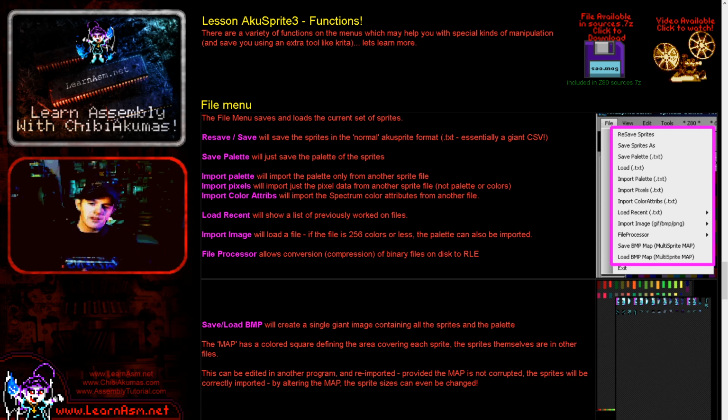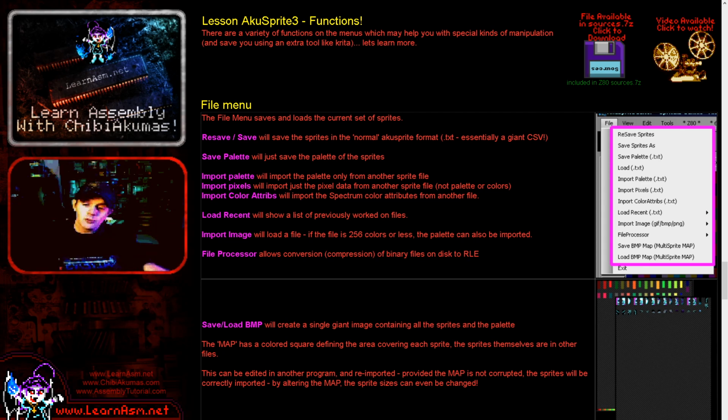We've been looking over the last couple of weeks at the basics of the user interface and how to do pixel plotting. This time we're going to look at the menus and see some of the functions that may be useful to you, may not be. There's a lot of very specialist commands that were added to the menus for the purpose of me creating Chibi Akumas, mostly a few bits for Chibi Aliens and things.